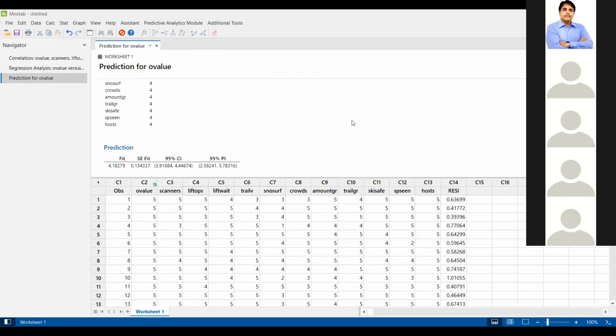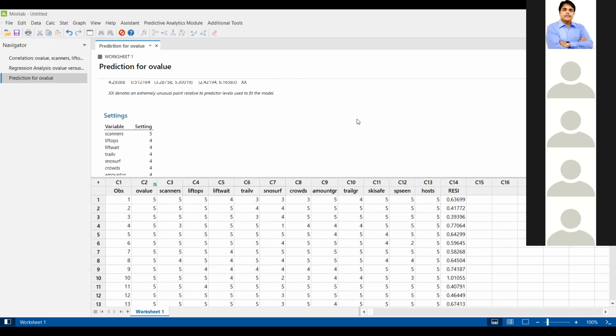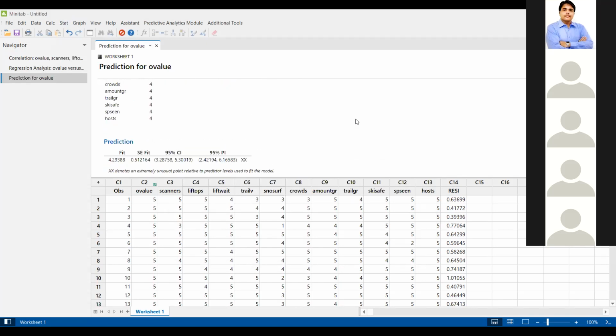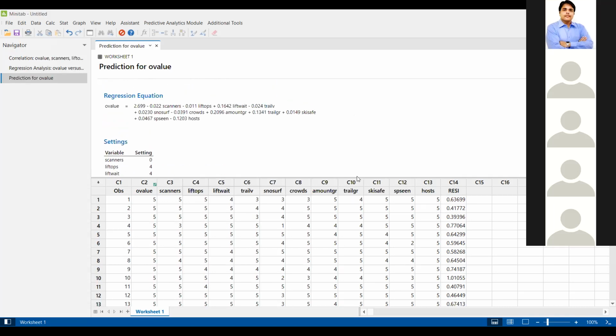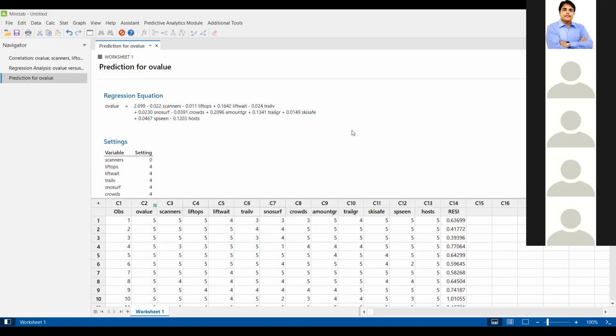Did you explain the example that you're working on right now, the scanners, lift tops? What is that referring to? I don't think I remember. I understand the homework, bedrooms and all that kind of stuff, but what is snow surf crowds? What is that stuff? This is a fill in the blank. If you look into the fill in the blank option, oh, okay, so it's from the work this week.